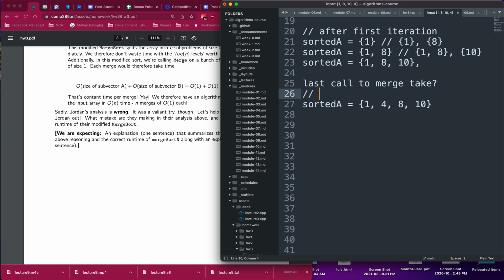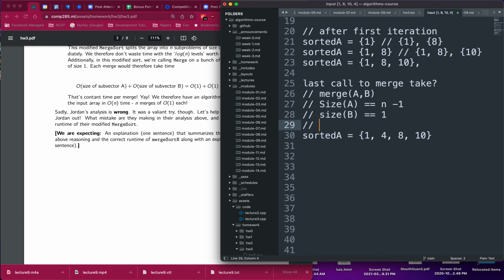So the last call to merge will be merge A, B, and the size of A is going to be n minus 1, and the size of B is going to be 1. So the running time for this call is going to be O of n.